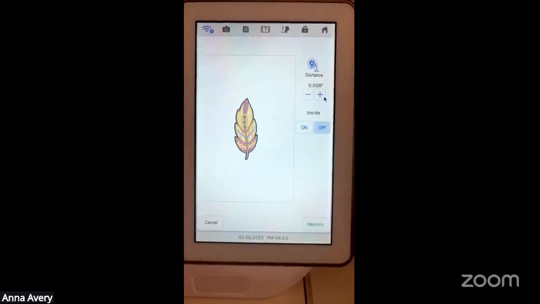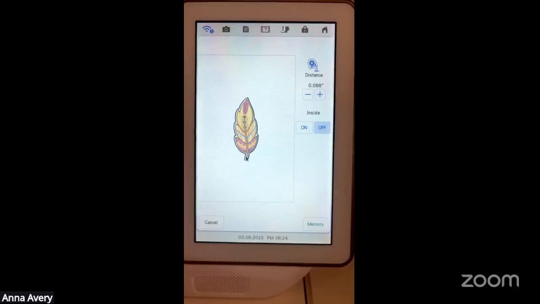I keep thinking there's a different word for it, but my brain is not thinking about it right now. But what we want to do is create an outline around the embroidery. So this button does that. Now right here, where I'm touching, this creates a distance of that outline. I always move it away a little bit. That keeps the fill stitching from encroaching onto the actual design. So it gives it a little bit of breathing.